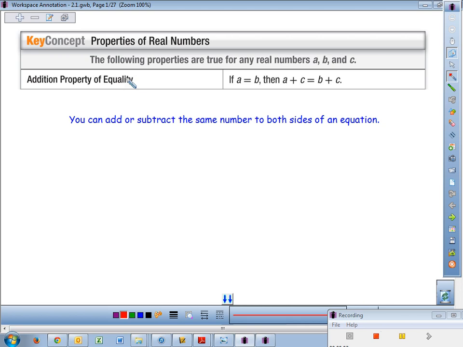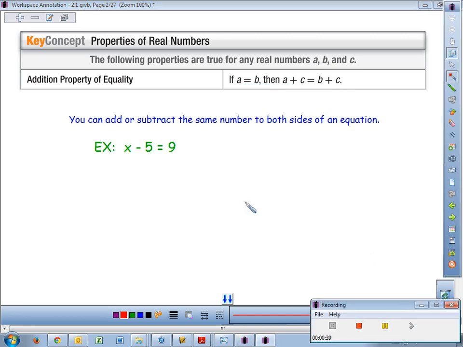You'll see on your practice sheet that you've got a lot of room to the right to make some notes. What I want you to do is, if I have something typed in blue here, let's put those notes off to the side, because what the addition property of equality says in math words is this. We don't understand math words very well. We understand our words. It says that you can add or subtract the same number to both sides of an equation. So where you got room off to the right, if you just pause the video and get that written down, I'd appreciate that.